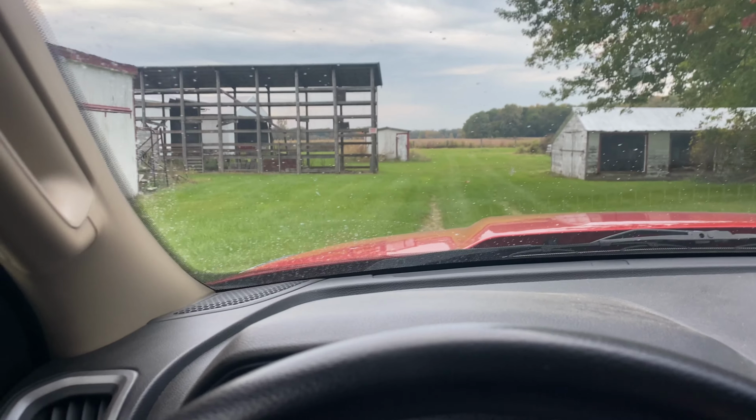Normally don't go this way. It's kind of a lot of zigzagging around, but we figured stay on the dirt road. You can only do about 10 miles an hour with the tracks on the combine. So I'm gonna actually wait here and wait for him to get across before I just go, because I'll be waiting for him at the other end for probably 15-20 minutes. So I'm just gonna wait for him here at the corner.